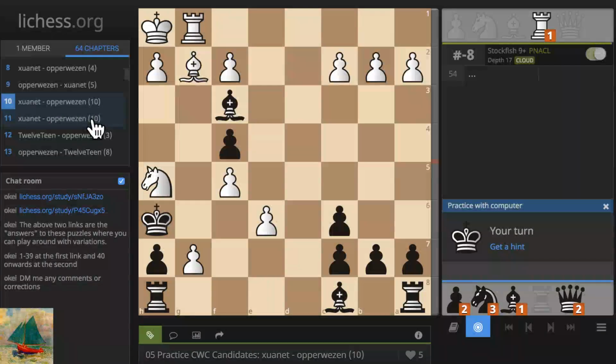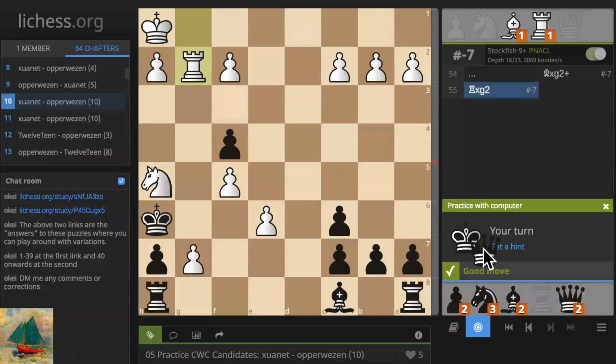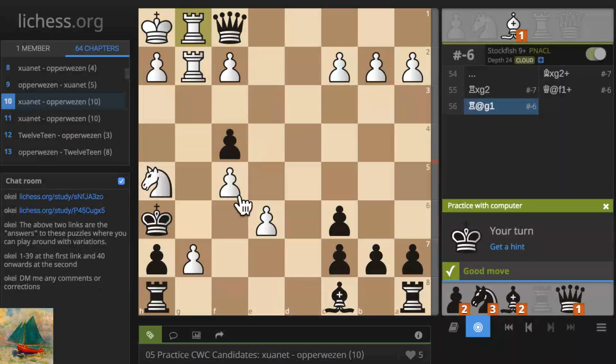Okay, so this one is Schwanet against Oppa Wazen. And this is Oppa Wazen black to play and mate. Well, I've seen this before. You have like a huge array of material, and you have to use it. So, check. We've got 2 queens, we've got to use them. Okay, I just got to be a little bit concerned. Am I going to get mated?